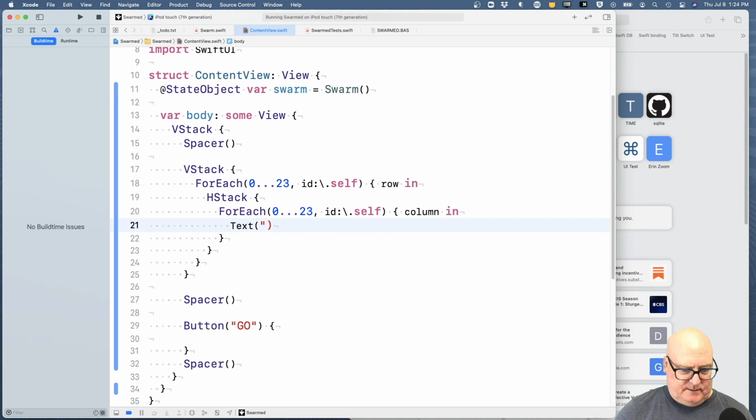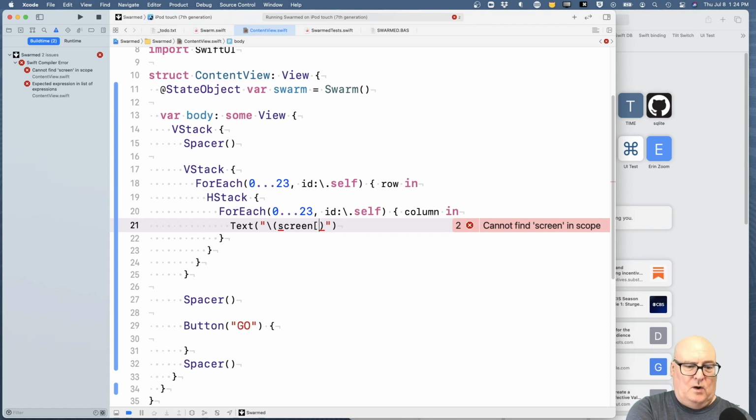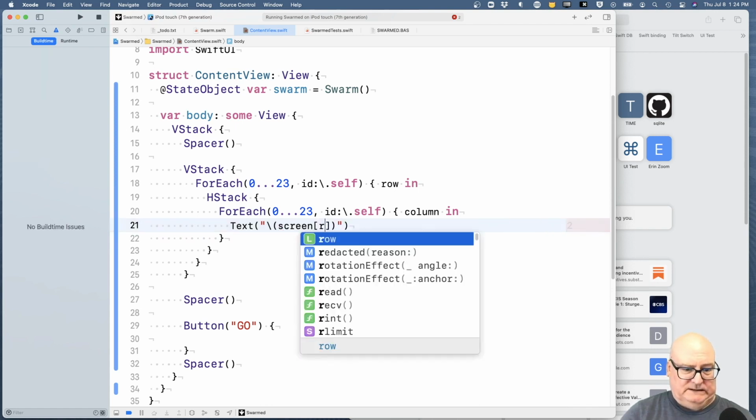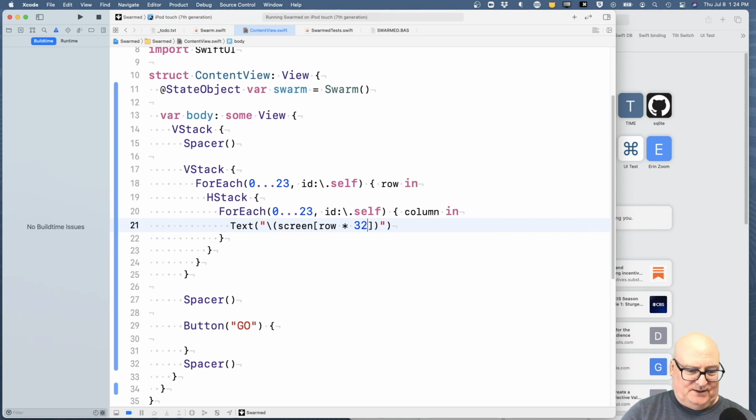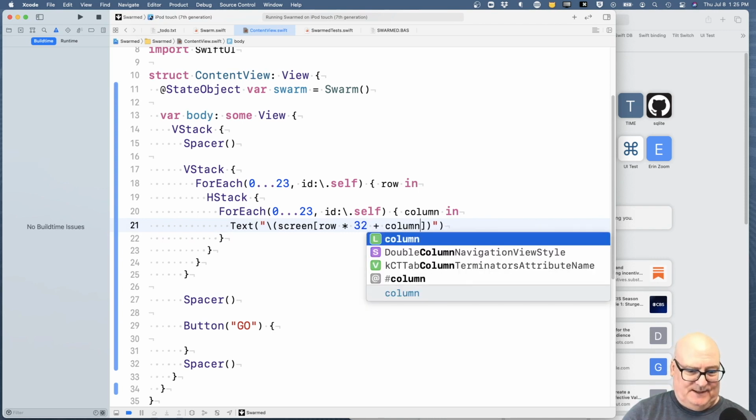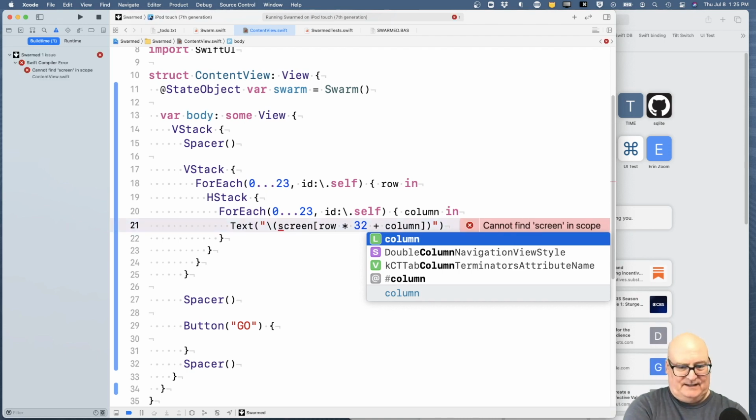Okay, so text, and we're going to take screen sub. Okay, so the row, it's really row times 32 plus column.